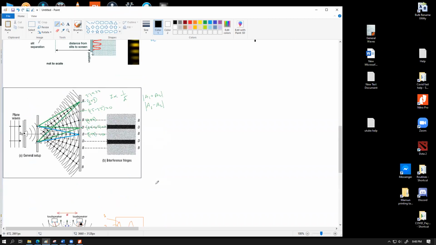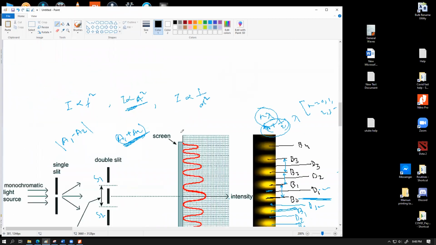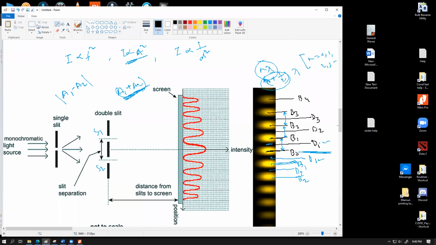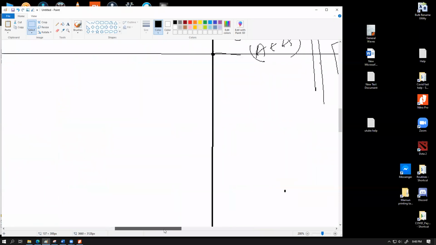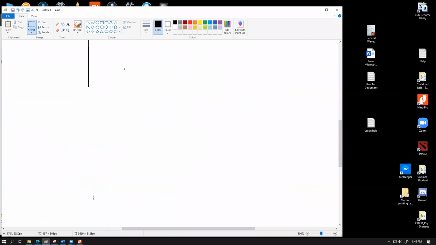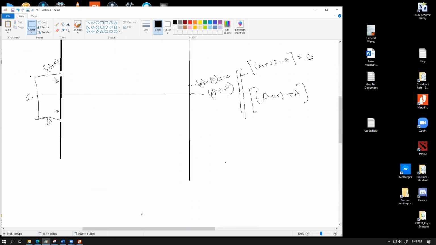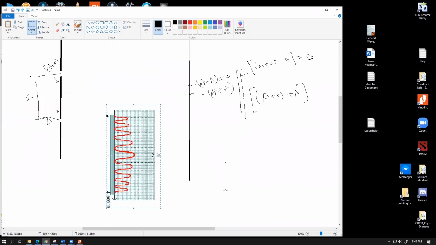If you observe this graph, this entire red line, let me copy this so that it's easier for me to work with. So initially, when both of them are exactly of equal size, we had this pattern. I'm actually placing it over here.